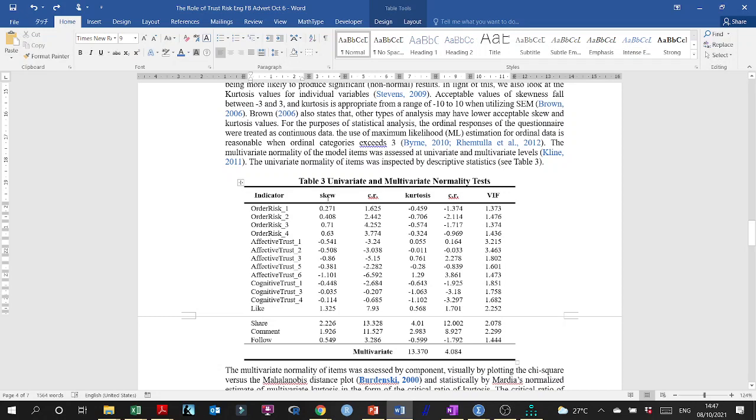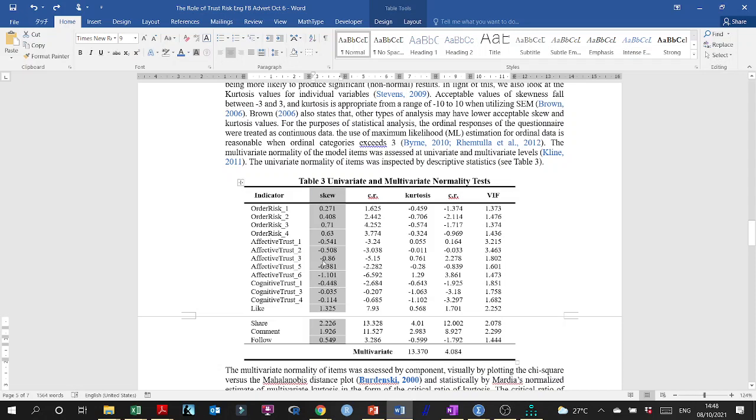The first thing that you need to look into is the skewness and the kurtosis. For a normal distribution, skewness should be 0. This is difficult to attain even for continuous data unless the population is too big, and this is like a dream come true. So there should be a little bit of tolerance to skewness. If the item is skewed from 3 to -3, this is a tolerated zone for skewness. So acceptable values of skewness fall between -3 and 3.